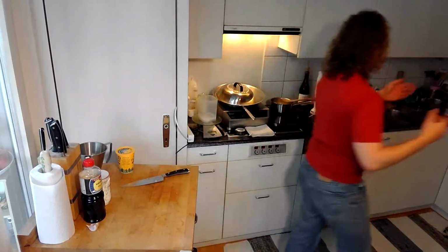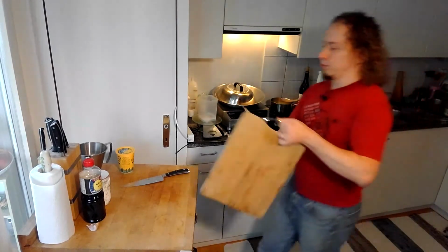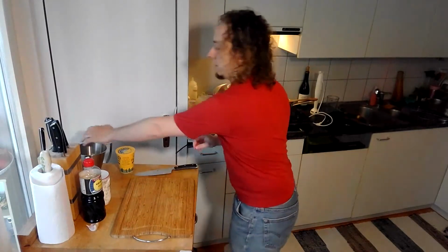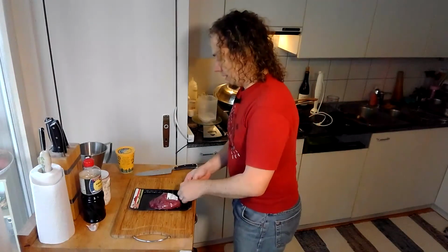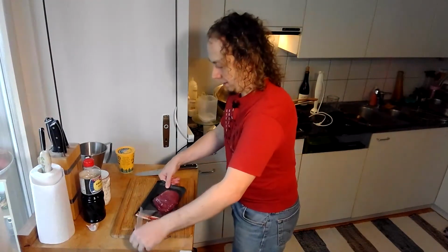Good, during that time, let's do the meat. I could do it on the normal board. I tend to prefer to use another one if I do meat. Just food hygiene, making it a bit safer when using meat.